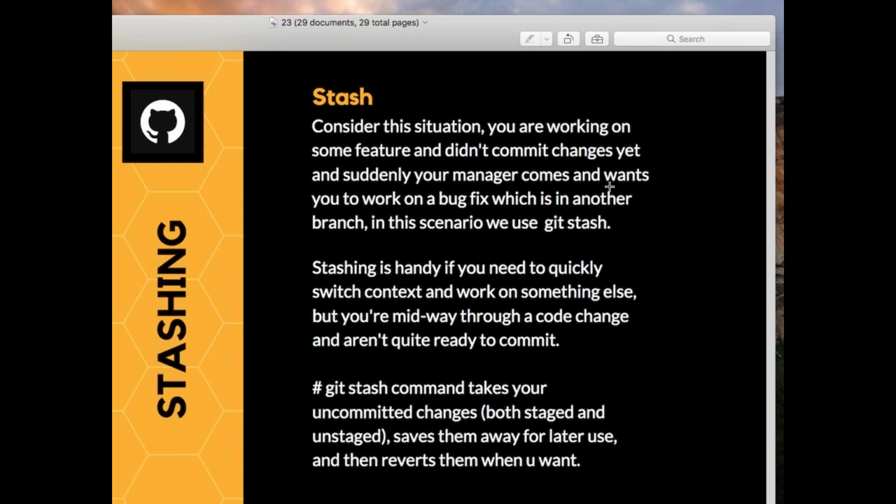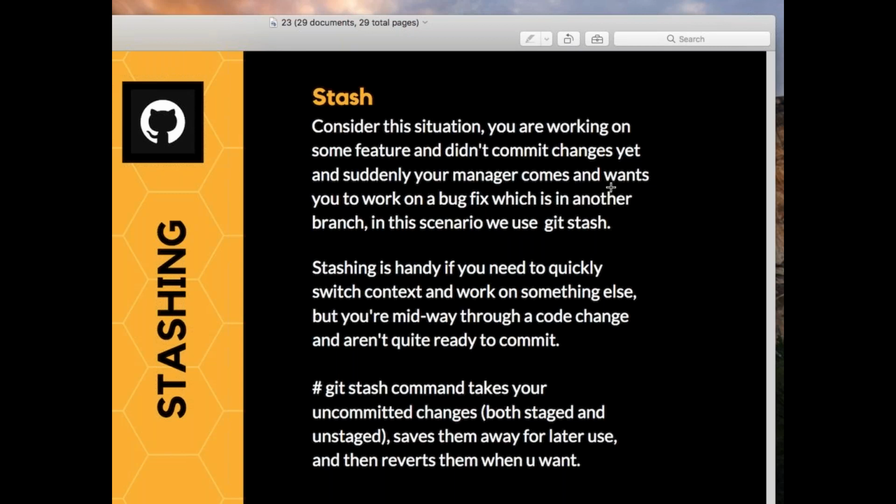Let's take a scenario where you are working on one particular branch currently. Let's say you're working on a development branch. Suddenly your manager comes, and you made some changes but didn't commit them, and you're not sure whether to commit them or not because you're not sure the work you did at this point is correct or not. If you're committing, what's the meaning? You're basically fixing the changes, finalizing the changes.